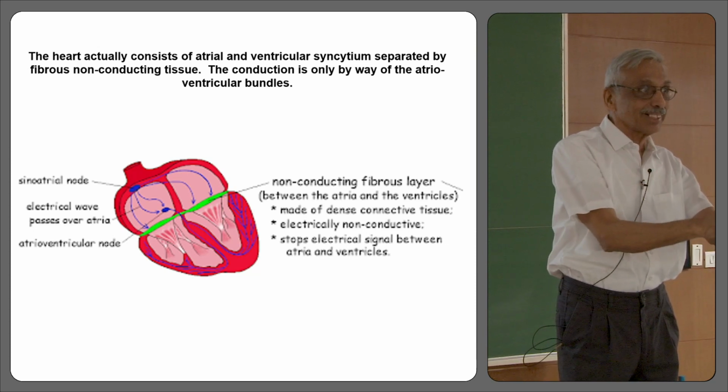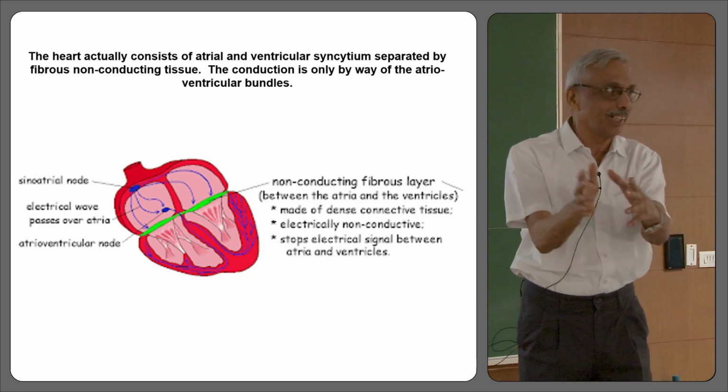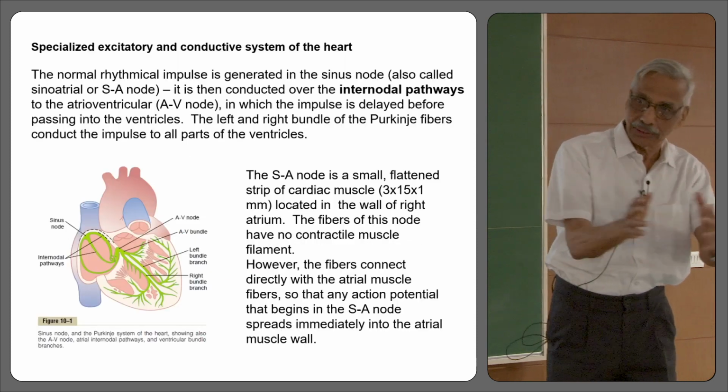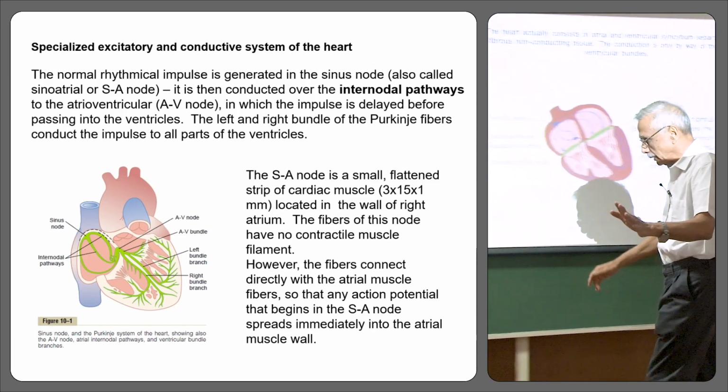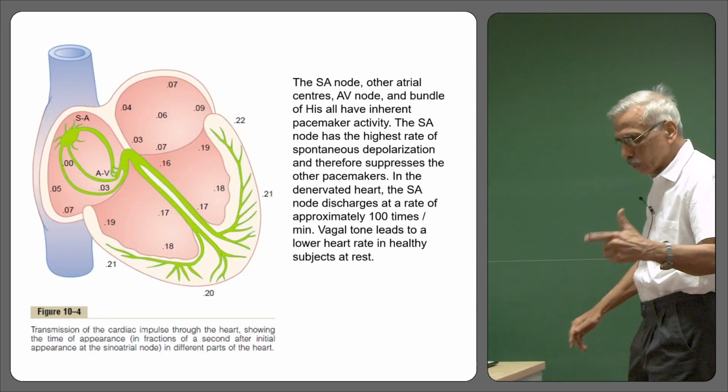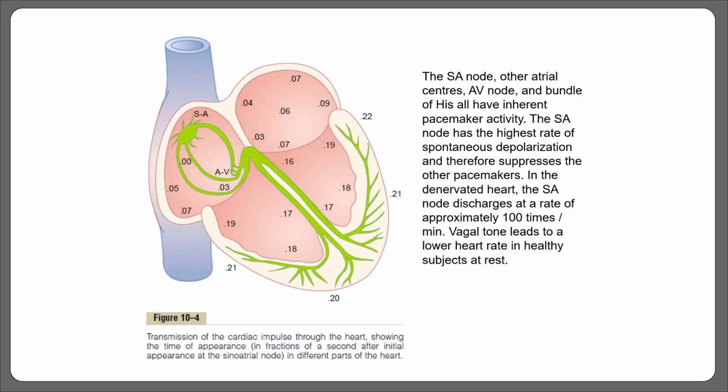And that part of the conducting system which we compare to the bottleneck, where the passage with which the action potential is going is rather slow, is just to make sure that the ventricles do not contract before they should. So here you can read about the SA node and AV node. This is a very interesting diagram.